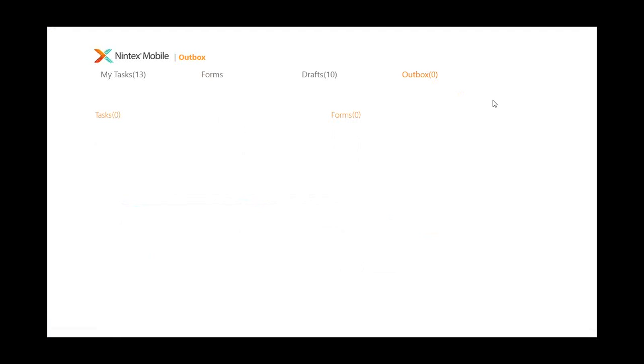So to expand on that, you don't have to necessarily be connected to your company intranet. You can leverage Nintex Live, just like we did for the other forms, to submit your forms using mobile. That's quite a common scenario for lots of organizations where they won't allow their mobile phones to connect to the company Wi-Fi. They have to connect to some kind of guest one. But of course the guest one doesn't have access to the intranet. So by using Nintex Live, you can submit your forms or the form data directly via Nintex Live, and then your SharePoint server will pick them up as it needs to.